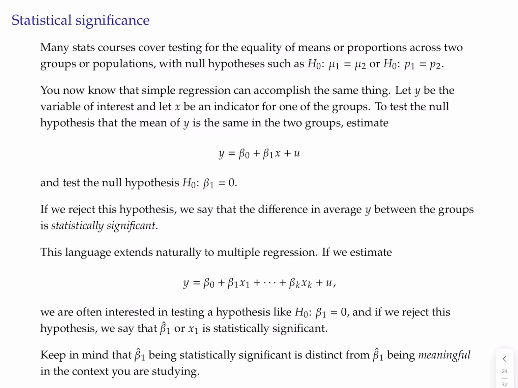But for now, I'm just trying to make the point that if you imagine the poverty rate example, so you run a regression of like a poverty indicator on a rural indicator and some controls, okay? If you have a really large sample, then a small difference in poverty rates can be statistically significant. And if you have a really small sample, a large difference in poverty rates can be not statistically significant, okay?